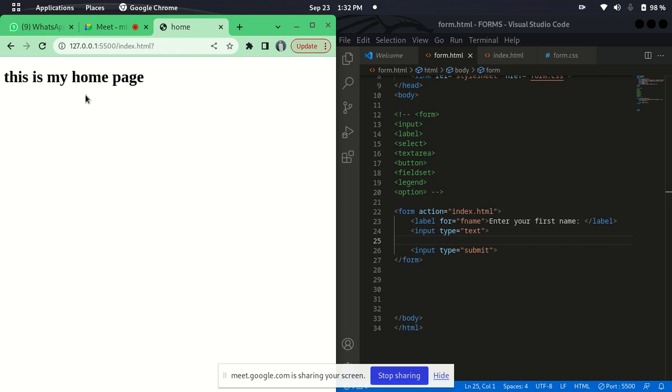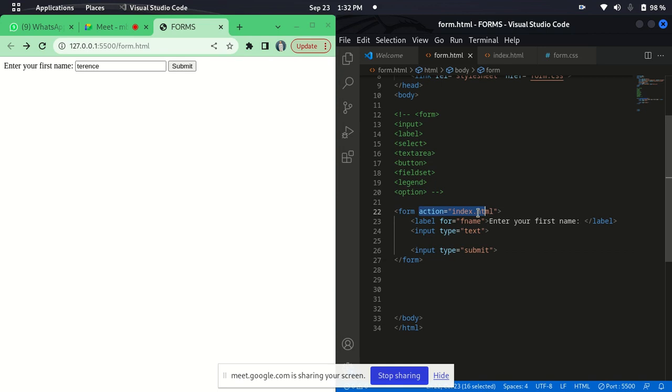See what happens. So this is how you create menus or links. When you click on this menu of home, it takes you to this page. You click on this, it takes you to this page. This is how it is done. If you click on submit or click on any button, it will take you to another page. This is just how it is done. You set action equal to the name of the page you want to go to.